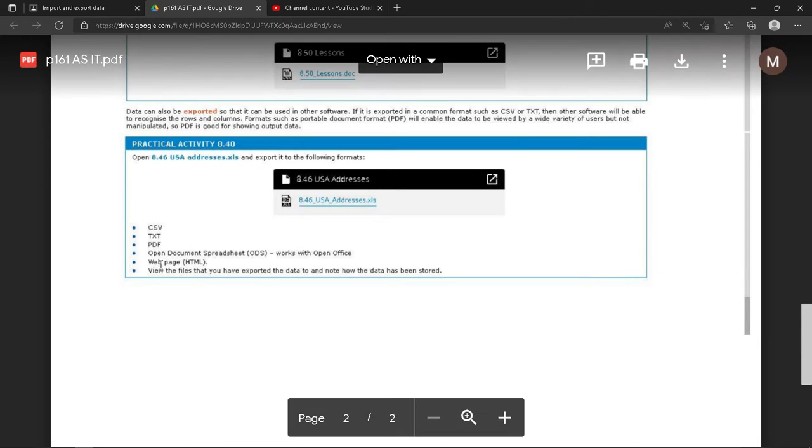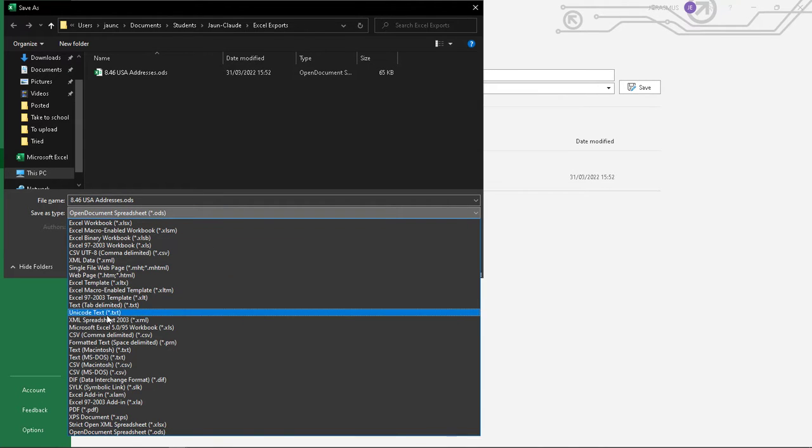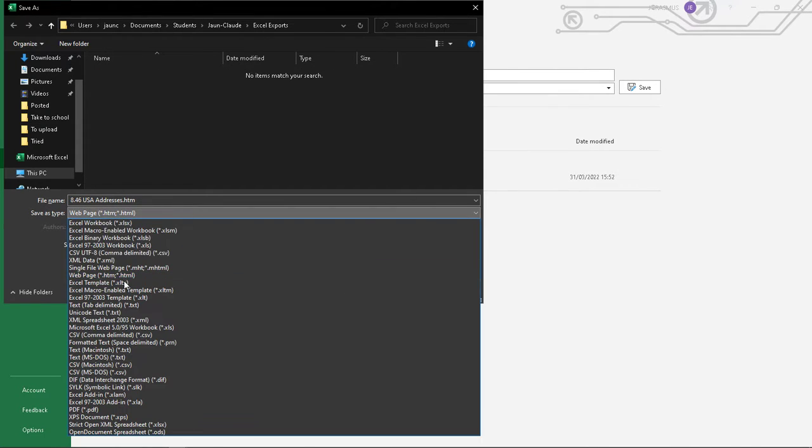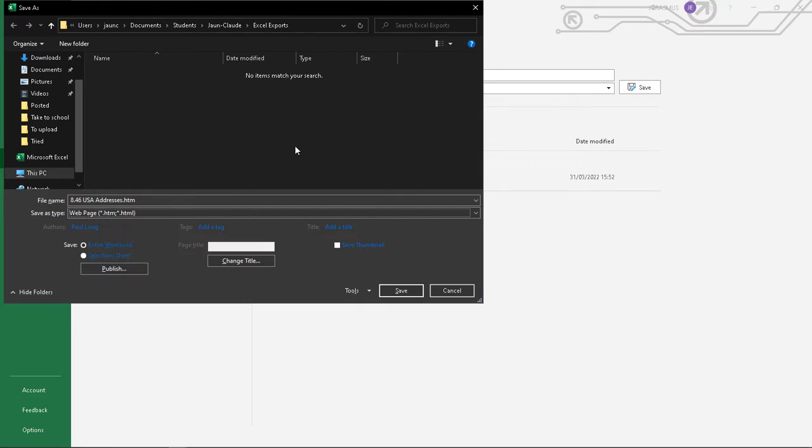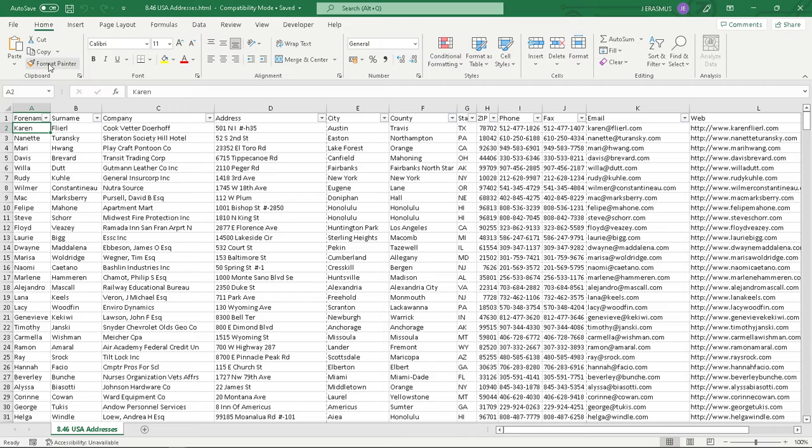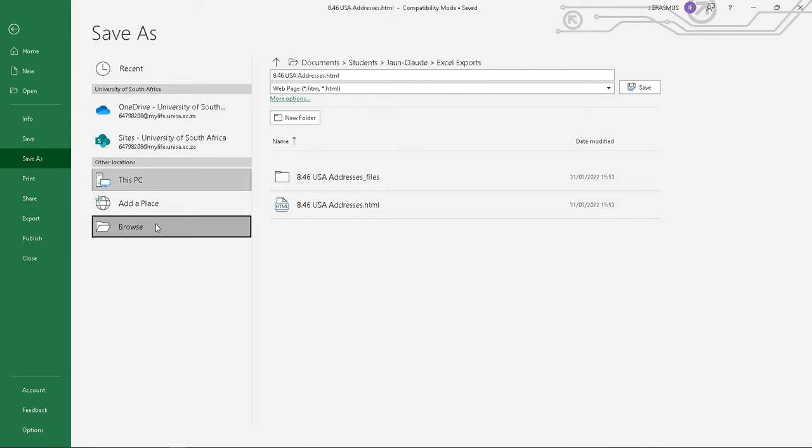Yes. File, save as, browse. The next option is a web page, so HTML. You should see HTML there, web page. If you don't see the extensions over here, it's also a good idea to learn what all these different words mean. So cover with your finger what is inside of those brackets, just so that you know what type of file extensions you are working with. And then just put an L there. It doesn't really matter that much, but I just like having the L there. Then you just say save, yes, and then save as, browse.